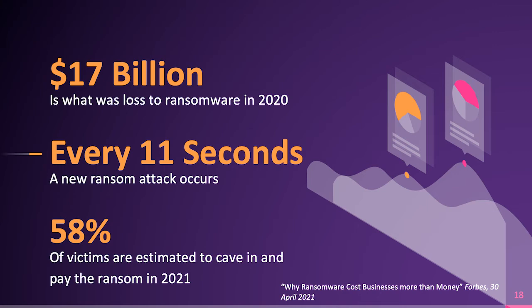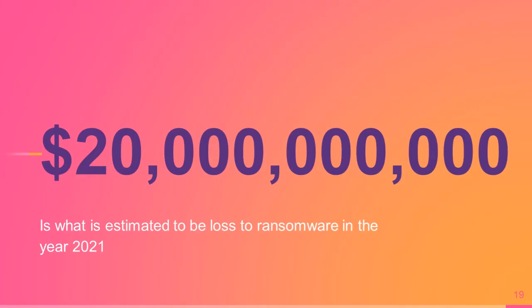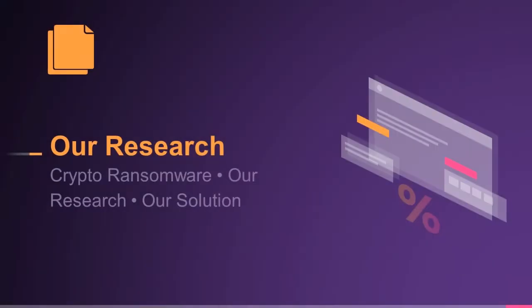That statistic is based off previous trends of years, that the number of victims that pay the ransom just keeps going up annually. So in the year 2021, it is estimated that $20 billion will be lost due to ransomware, which in itself just shows how prominent of a problem it is today. And obviously this money could be used in a lot of different areas other than paying it to malicious intent.